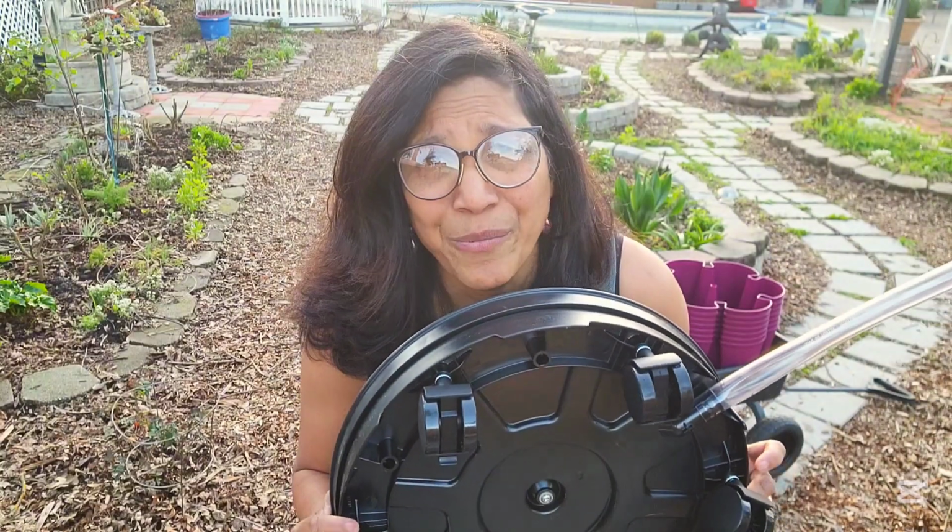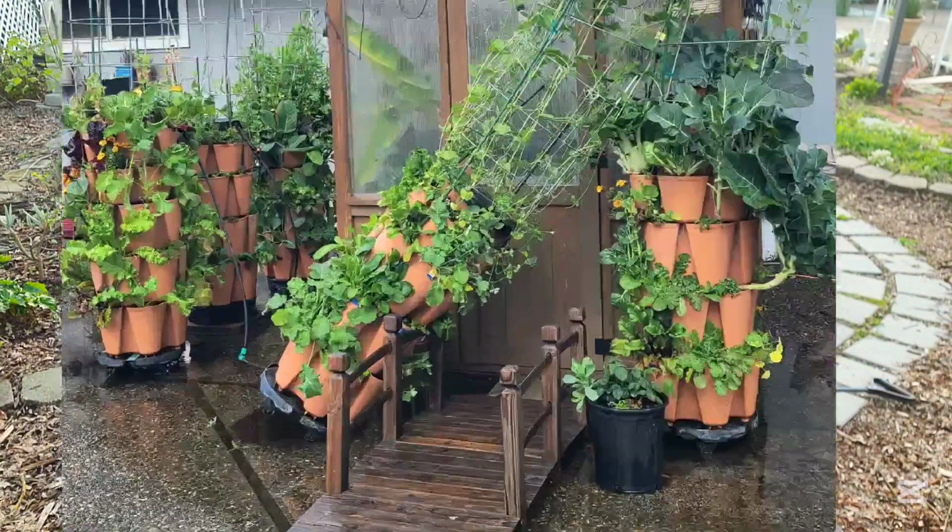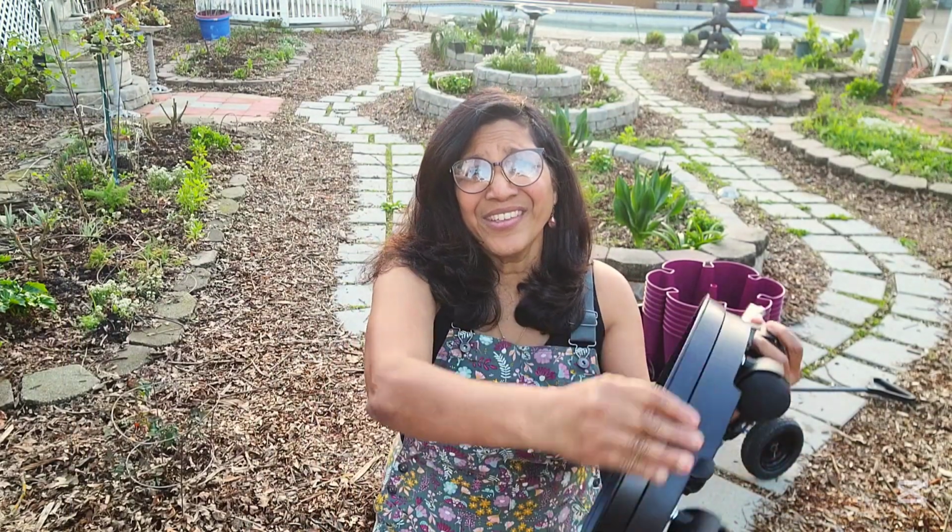Anyway, make sure that the surface you're putting it on is extremely stable, and don't skimp on the base, you guys. I bought a cheapo base from Amazon and the GreenStalk just did not sit properly on it. I couldn't move it too well and I could not spin it. This thing spins so beautifully, and you do need to be able to spin it, particularly if you're not getting ample sunshine on your GreenStalk. You need to be able to spin it almost every day if possible, whenever you can.